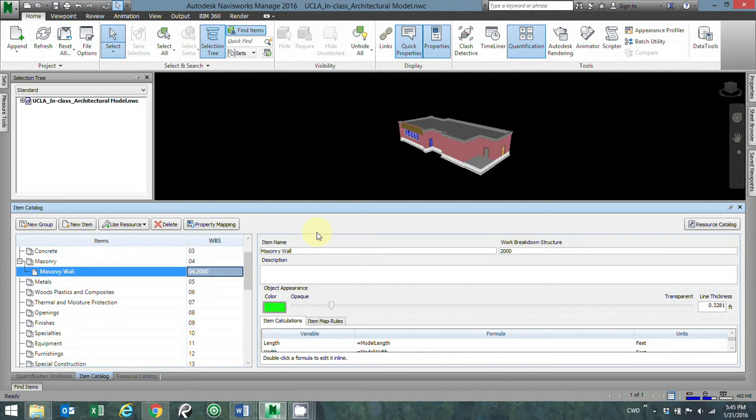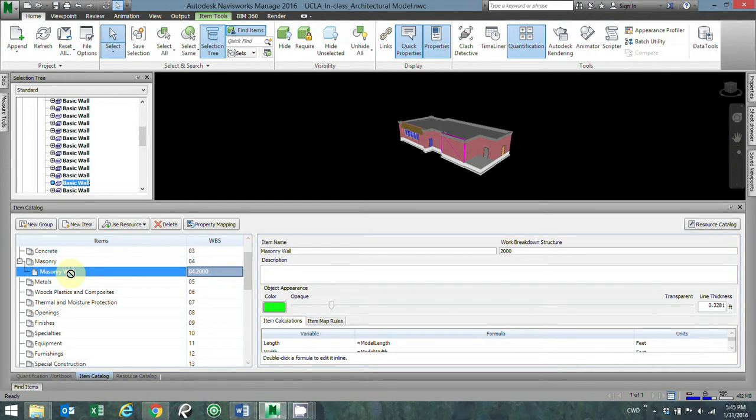And now there are several different ways to take off an item. There's actually three different ways. The first one is to drag and drop. We want to drag and drop into our takeoff, but you see it's not letting me do this, and that's because I'm in the item catalog. The item catalog only allows you to edit the names, to copy and paste items or groups, to create new groups. You can't perform any takeoff.